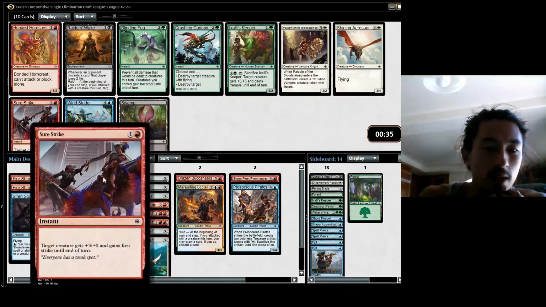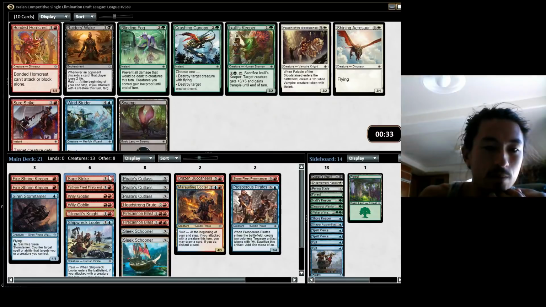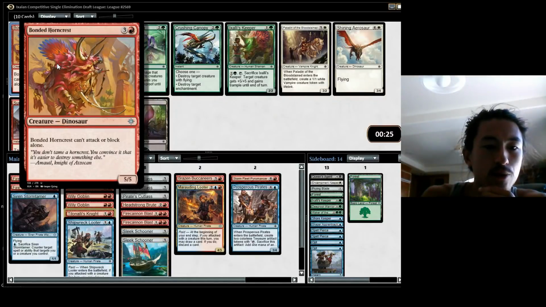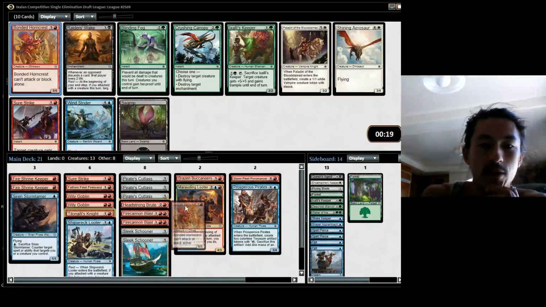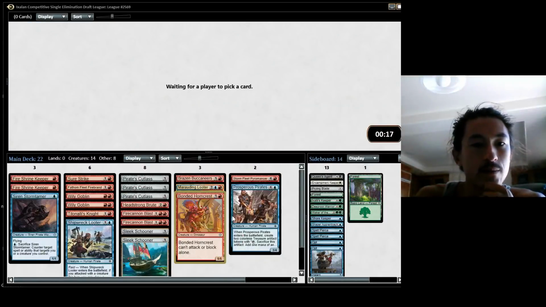I like Sure Strike. I don't think we need another one when we have already like 4 pump. Or Cutlass counts as that. Horncrest is a huge creature. Probably just take the massive creature. It's above curve, it's higher rarity. Let's do it.